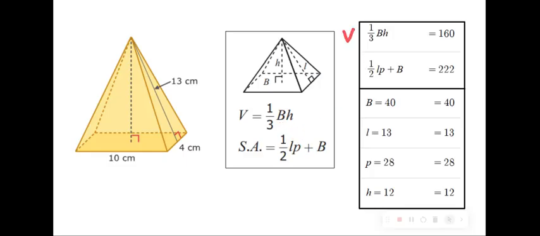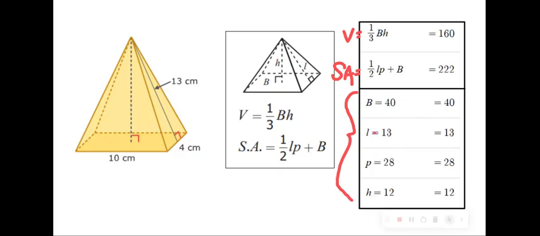So here I put in the volume formula again, a half capital B H. I put in the surface area formula, and you can see that I don't write V equals or SA equals. I only put in the formulas. And when you put in these formulas, initially you're going to get this little warning symbol until you tell Desmos all of these values that it needs. It needs these 4 numbers.